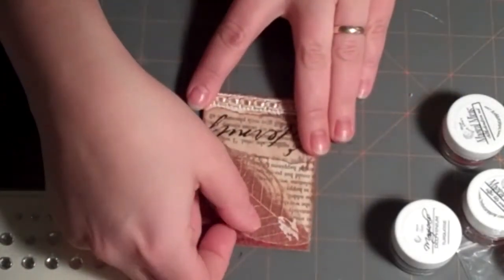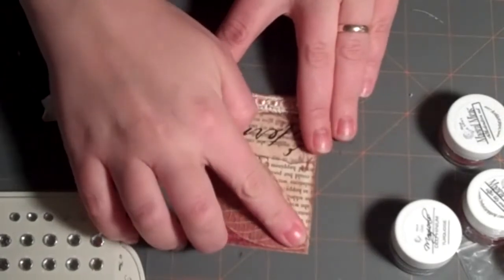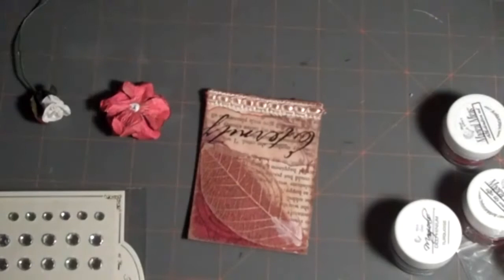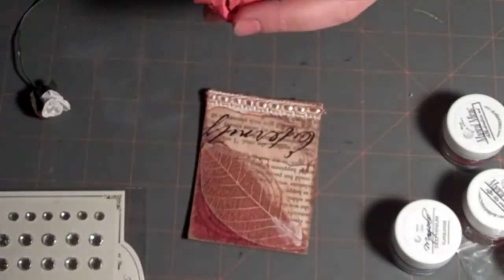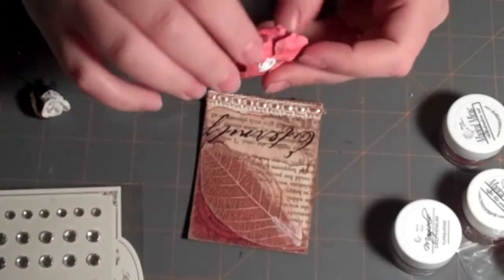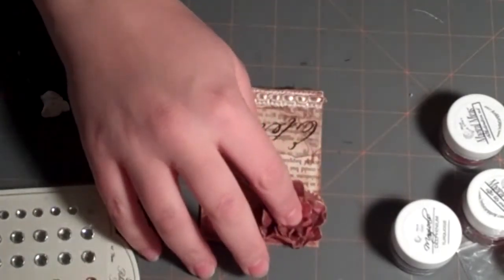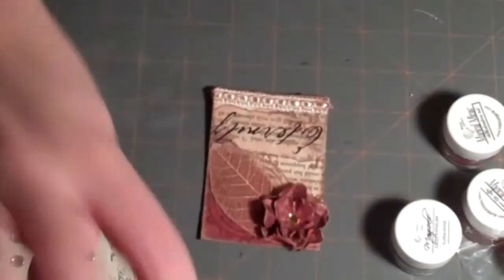And now I'm taking one of these skeleton leaves from I Am Roses and adhering it there up in the top corner, which is where the flower will be, so it's fine. If the adhesive is right there, it's going to be covered by the flower. And just again adding a little bit more glue and finishing it off. And that basically finishes off the ATC.